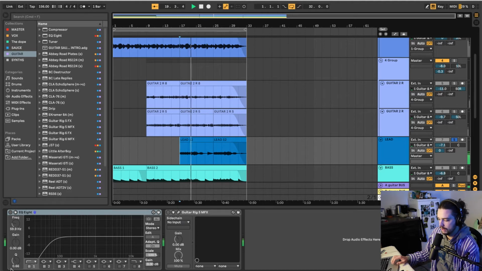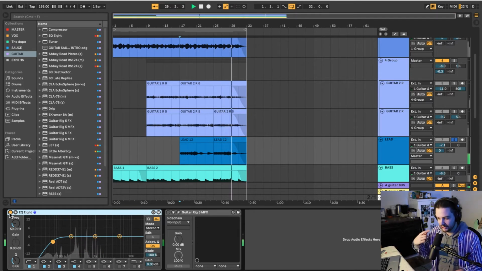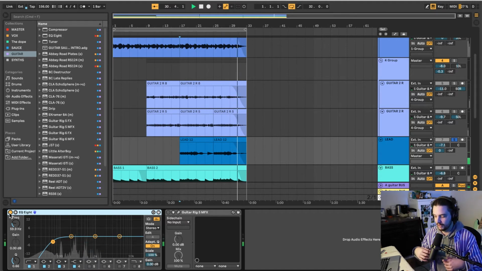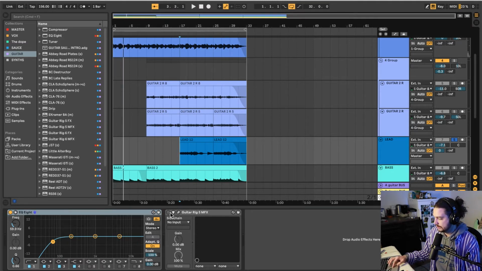Yeah, the lead of this, the playing is what really pushes this riff. It didn't really need much. A little EQ to roll off that low end. Not as much as the first guitars, because this actually is filling out the mid frequency range in the overall beat. And yeah, with this one, I used Guitar Rig.